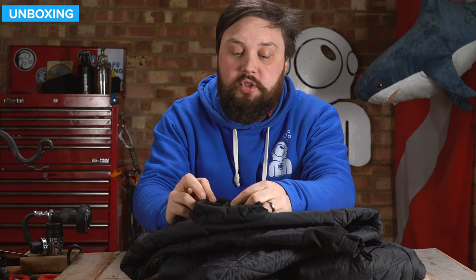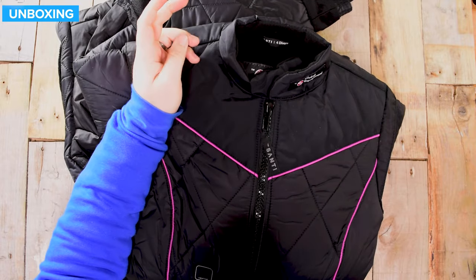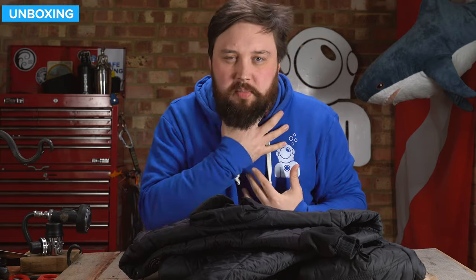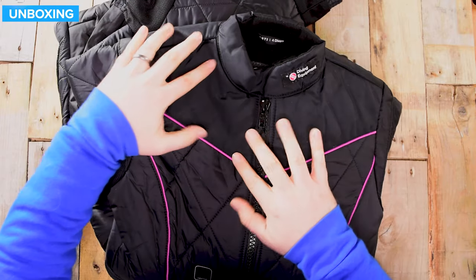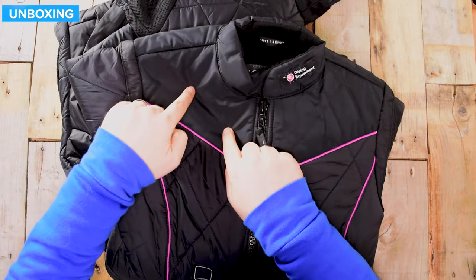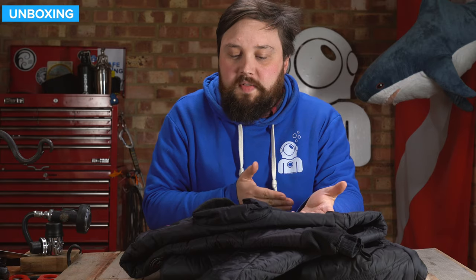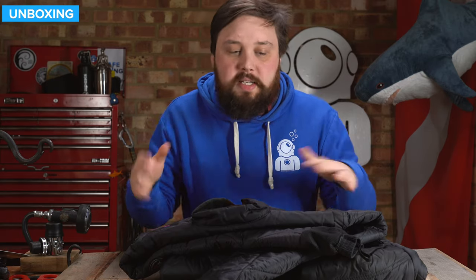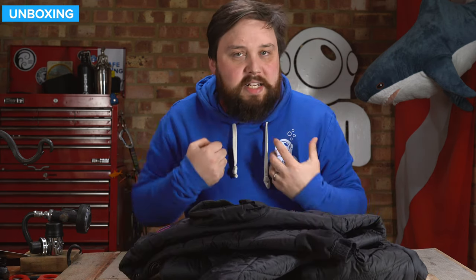Starting up around the neck, we have a soft fleece neck which just makes it a bit softer against your neck. It goes up a little bit so it sits underneath that neck seal, just to give you a little bit of insulation around your neck. The entire shoulder section is made out of more reinforced materials on the outside, protecting the undersuit. So if you're carrying bags whilst wearing it — a lot of divers tend to put their undersuit on at the beginning of the day and travel to the dive site — it's going to protect your shoulders from the usual wear and tear of lugging equipment around.